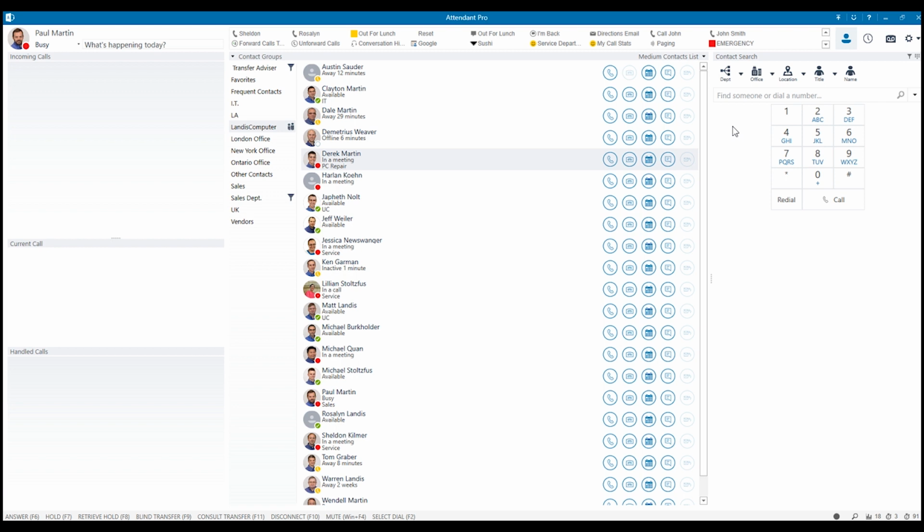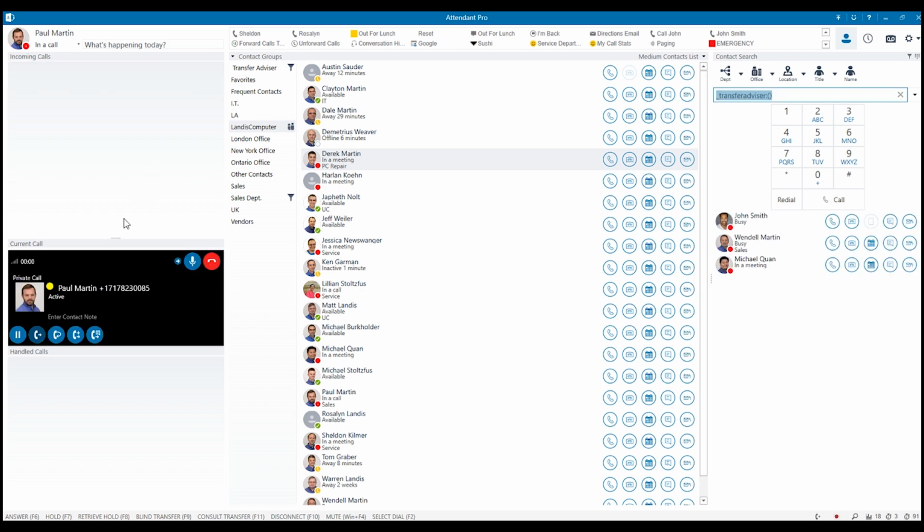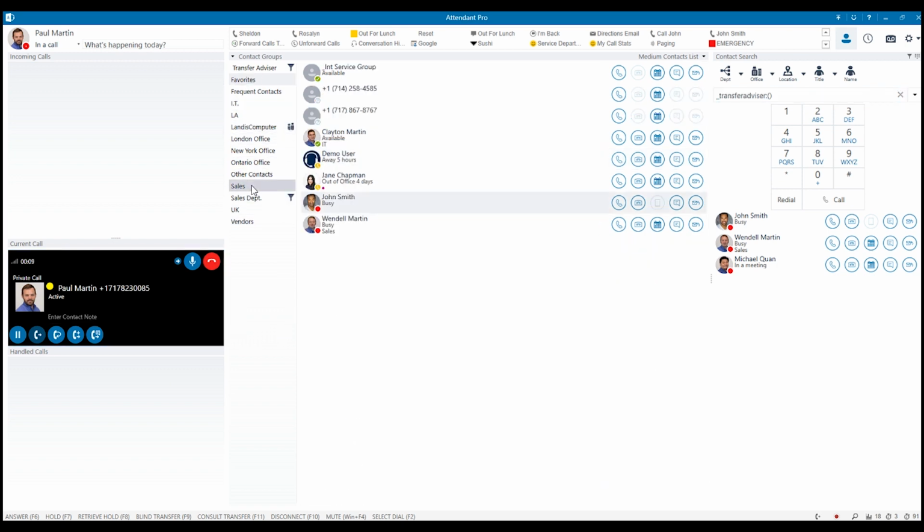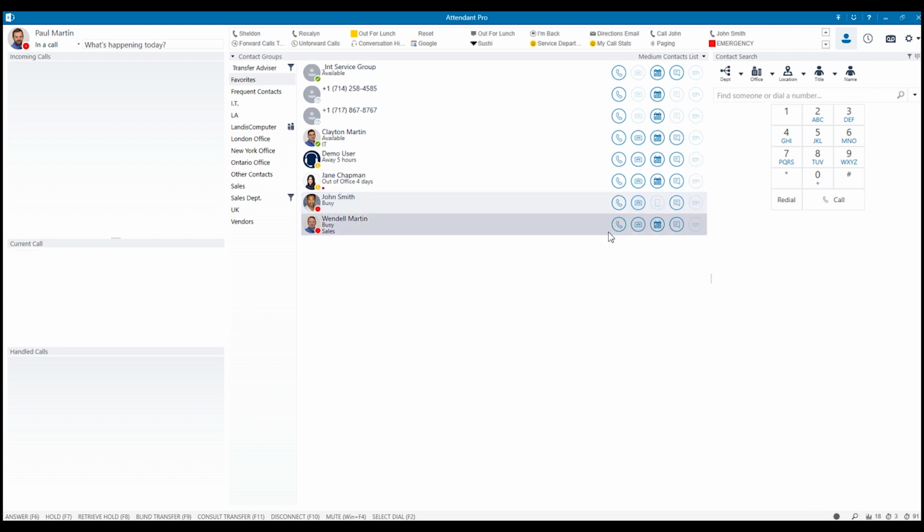Again, you'll notice the calls will show up in the top left-hand corner in the incoming calls area. We have a new call ringing here. We can see the caller ID, and I can click the phone icon to answer that phone call, and it drops down to a current call window here. Now we have a number of different options, but just to demonstrate how simple it is to answer a phone call, I have just clicked answer on this phone call. It dropped down to a current call, and I can simply click on whoever I want that to go to, and that call will be sent to them. You notice a one-click transfer, incredibly easy.